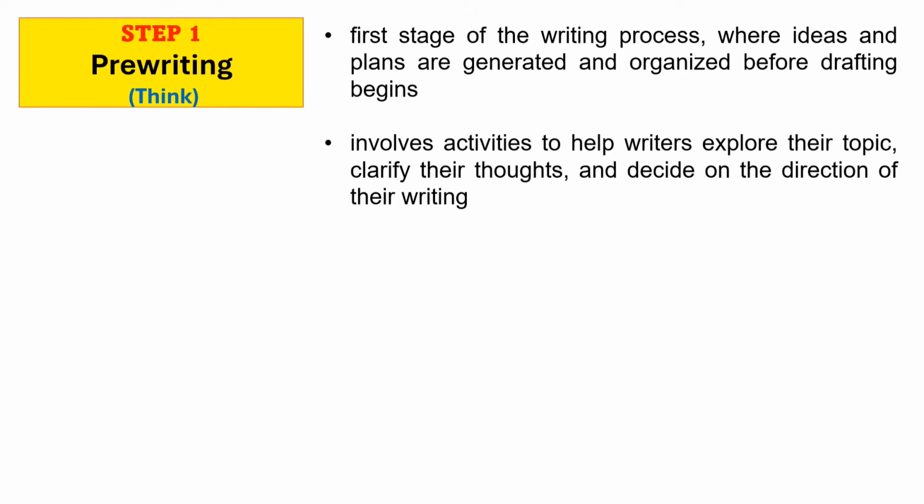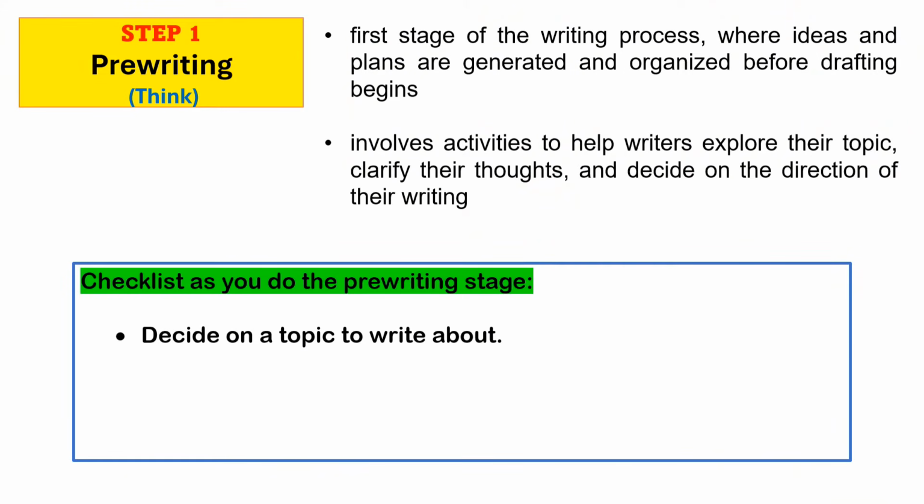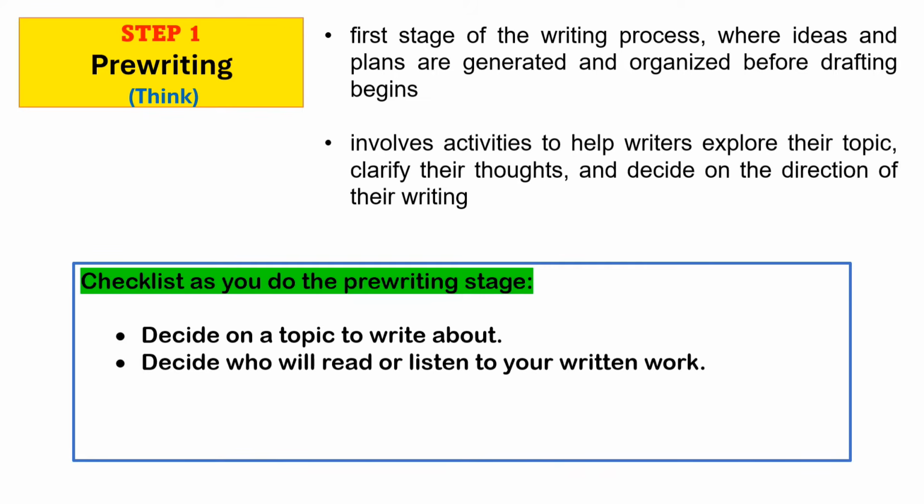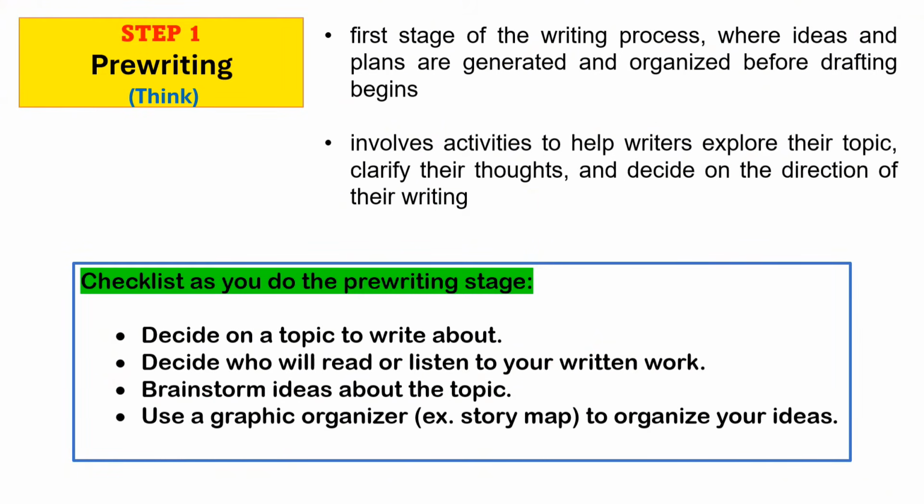Here is a guide or checklist as you do the pre-writing stage. Decide on a topic to write about. Decide who will read or listen to your written work. Brainstorm ideas about the topic. Use a graphic organizer, for example, Story Map, to organize your ideas. Do your research if necessary.